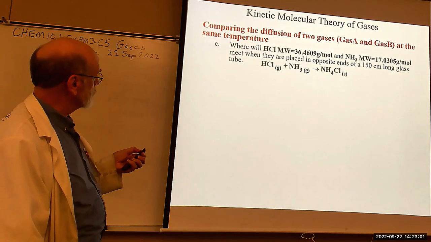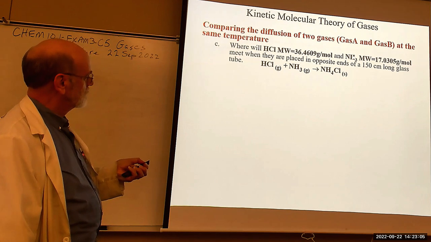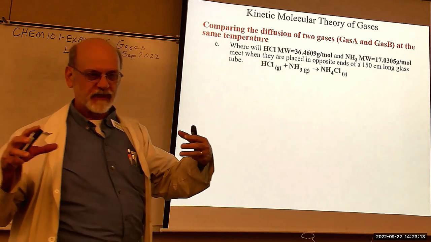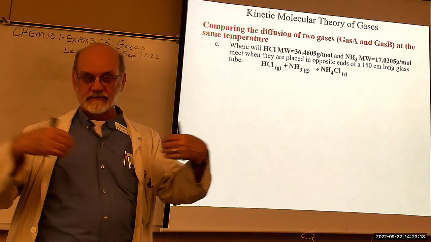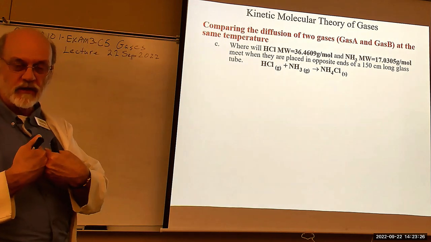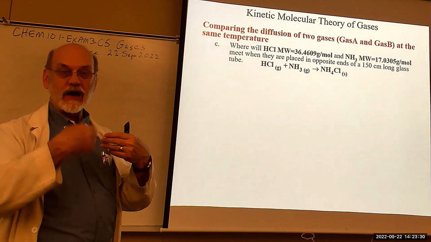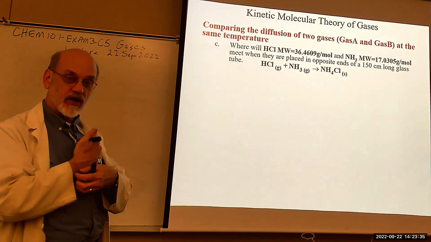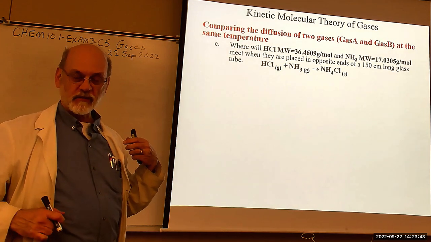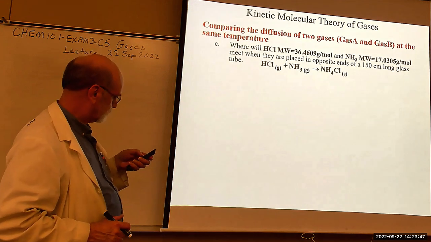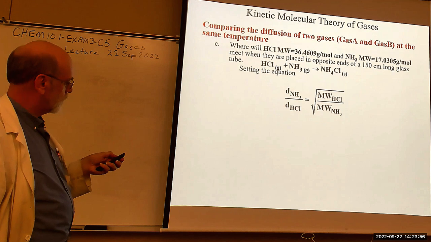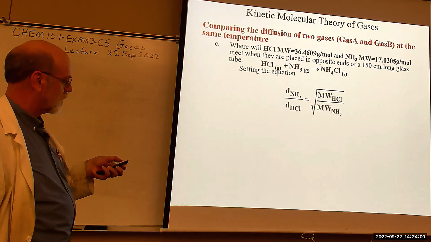So if we have hydrogen chloride and ammonia, which are different molar masses, this is a demonstration. We put them in the end of a tube. I've got a picture for you in a second. In cotton balls, and they drift because of their speed and movement, and they meet. Where they meet, ammonia and HCl will produce ammonium chloride, and it forms a cloud at the point where they meet. Well, the ratio of the distance that they travel is also equal to the ratio of their molecular weights under the square root. So there you go. The distance, based on that earlier equation, is ratioed there to the molecular weight. And take the square root.